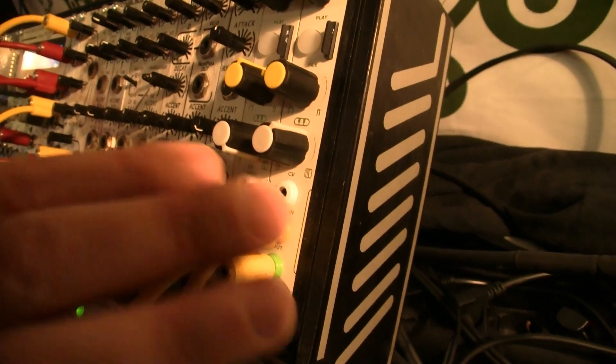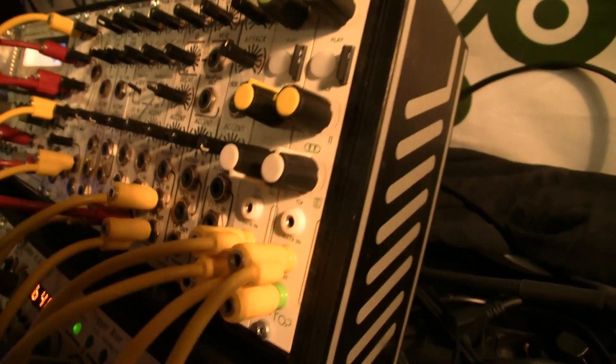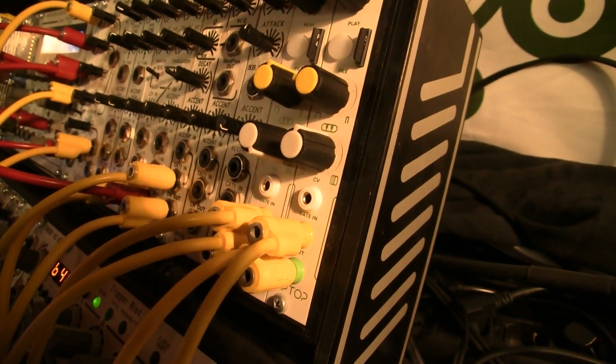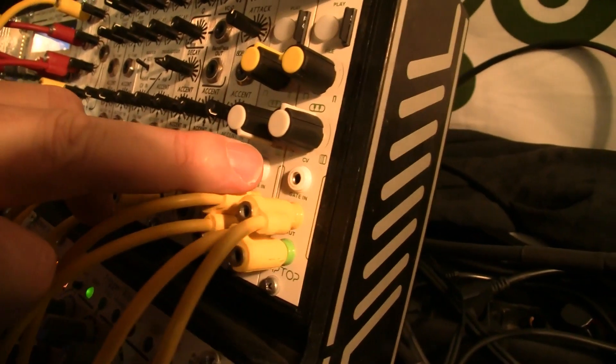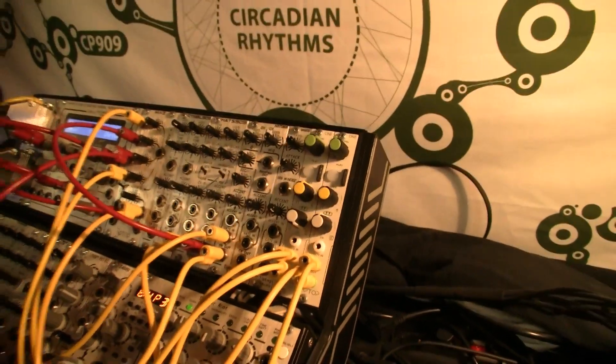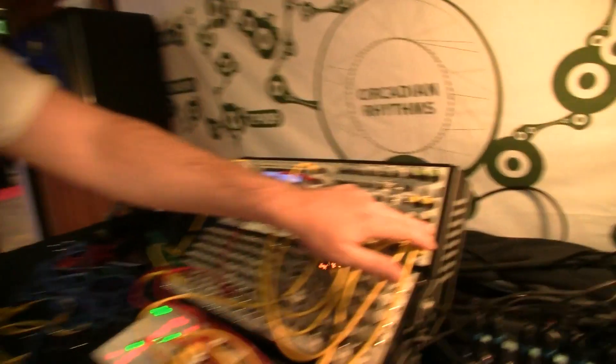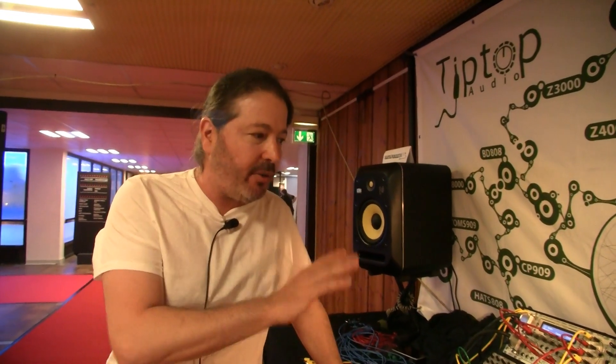When you develop something, everybody wants it to do millions of things and be as small and cheap as possible. So you need to make everybody happy. If you see those little drawings over here, there are modes to that knob. This knob can be quantized — basically this little keyboard you see here — so when CV comes in, whatever is playing will be quantized to a musical note; you don't need an external quantizer. Those little dots represent a turntable for free pitch. If you want something more glitchy you would use this. And these little things here are the file switching — connect a CV and you can file switch. It's not as fast as regular mode because it takes time to read data from the card, but it's still relatively fast enough to play nicely with the other drums.